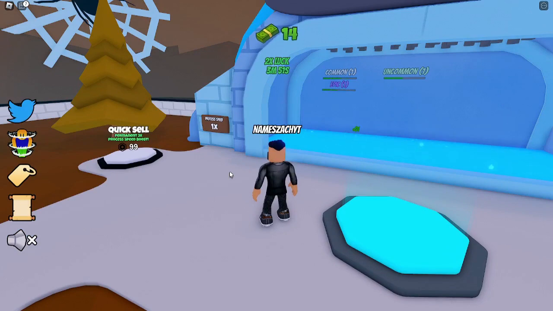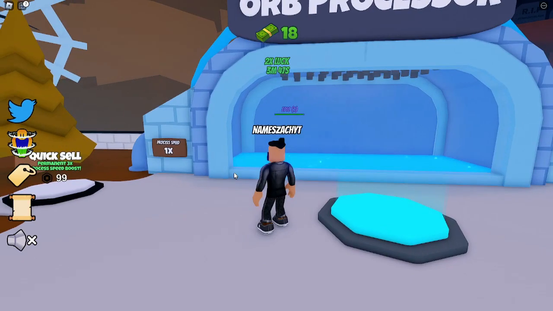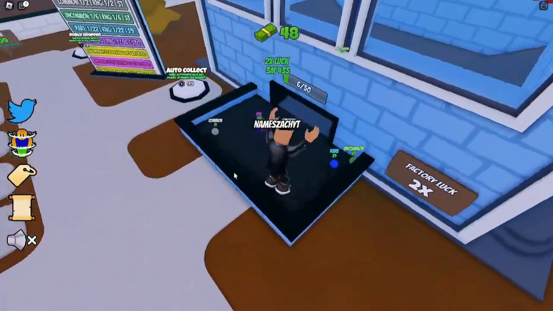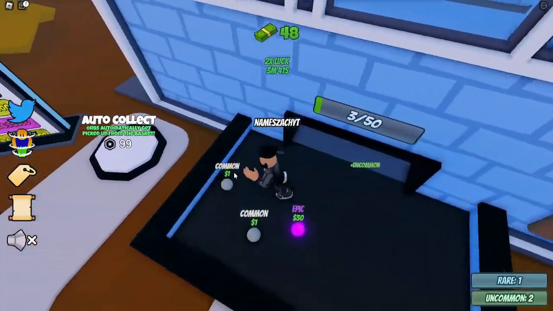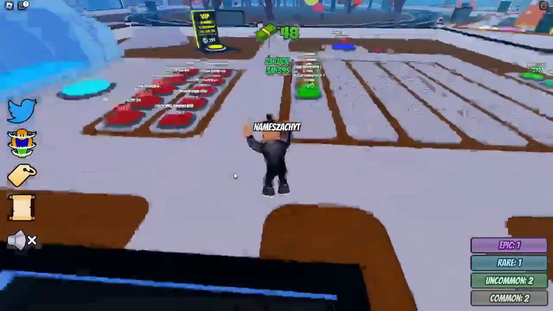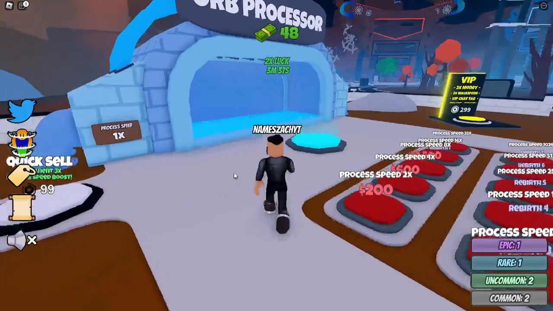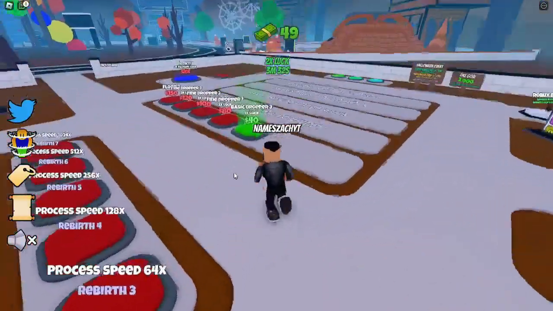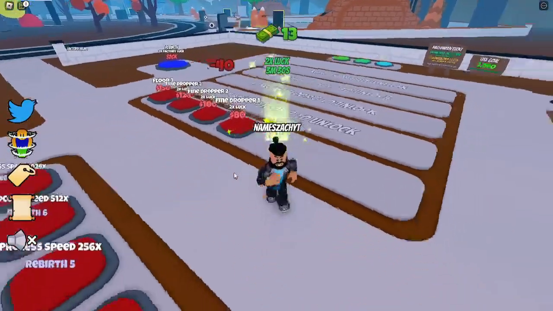All right, we got our commons there. I wonder how much our epic sells for. $30? You gotta be kidding me. I want more epics. Please give me more epics. That's what I want. All right, there we go. Let's go ahead and throw that in there. And then let's go over here and get the basic dropper number 3.